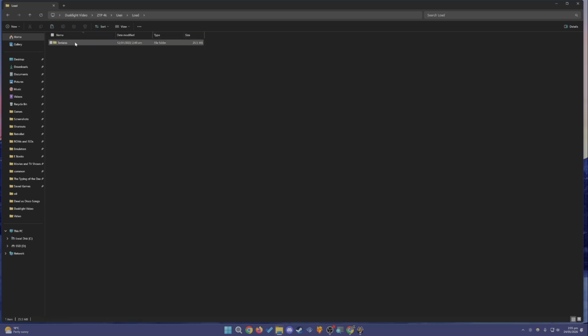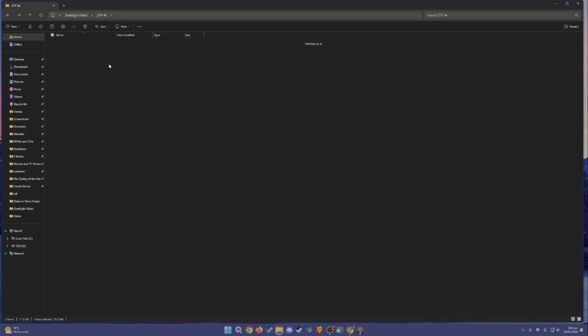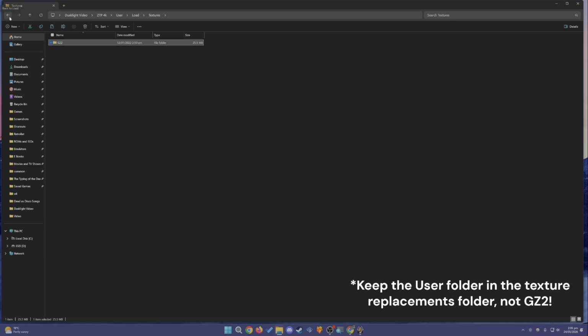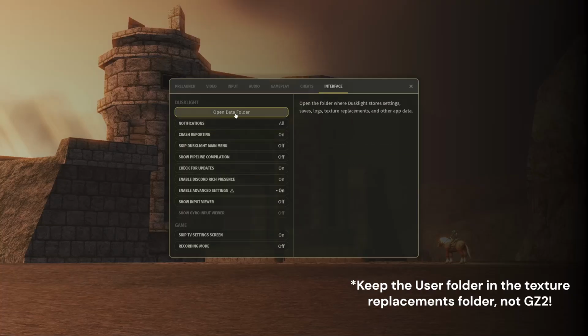This is what's from the PlayStation buttons UI patch, the user load textures, and then just copy the GZ2 folder and then paste it with the other one, and it will merge together. So once you merge that, you can copy it into texture replacements, which you have to open again.